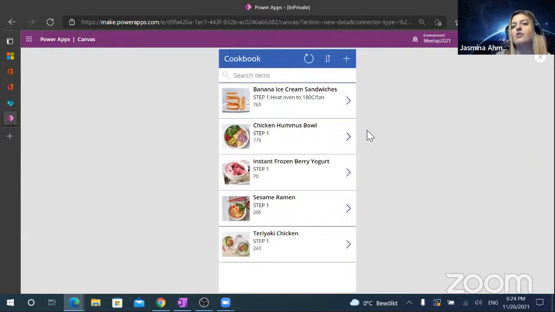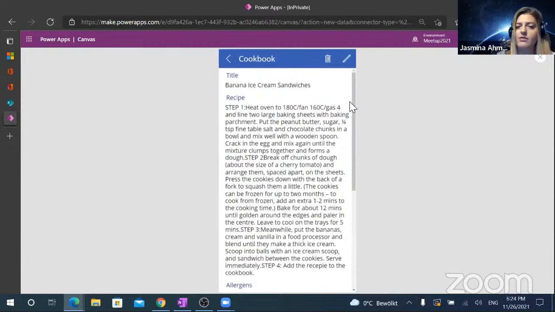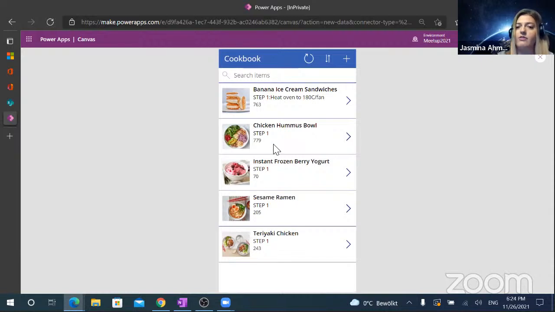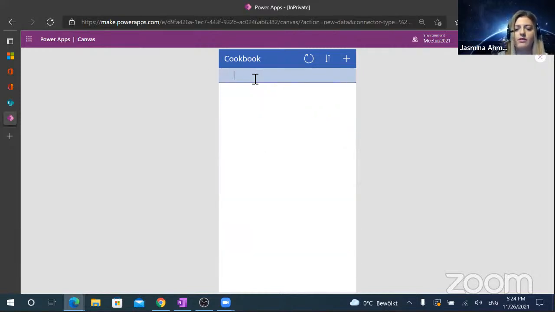So this is actually what we need. Chefs can easily open this and see how they need to prepare the meal. If you have a waiter who needs to communicate with the customer, okay, hi, excuse me, what are the allergens? For example, yogurt. Then I will just type instant yogurt.